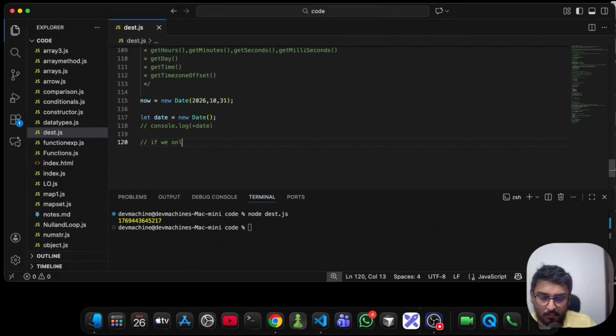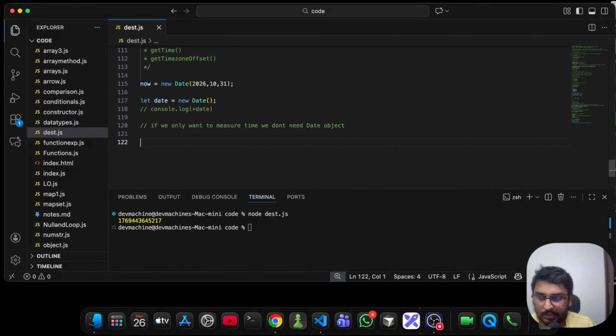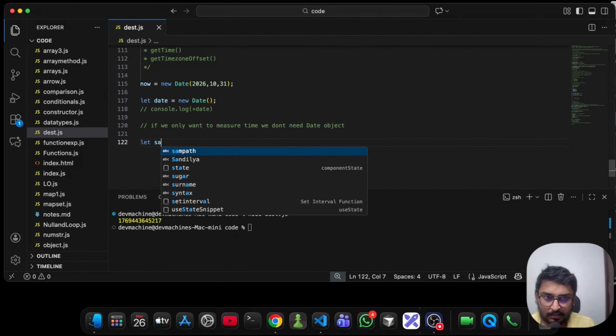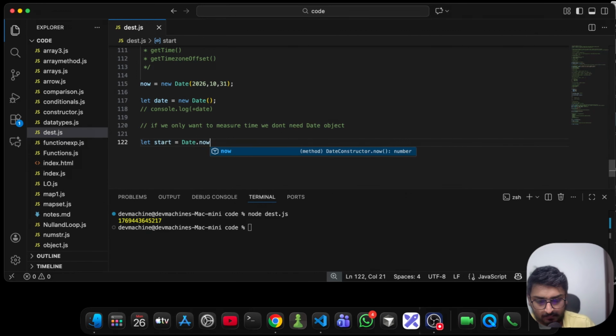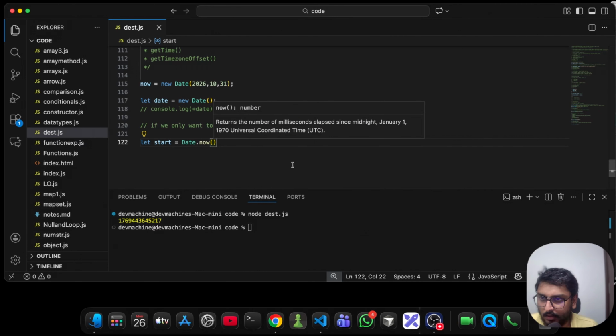And if we only want to measure time, we don't need a date object to be created every time. There is a special method known as date.now. I'll say let start is equal to date.now.